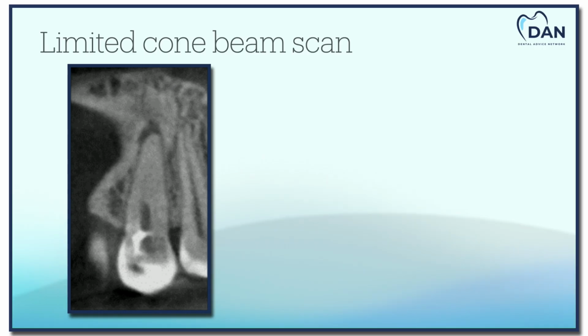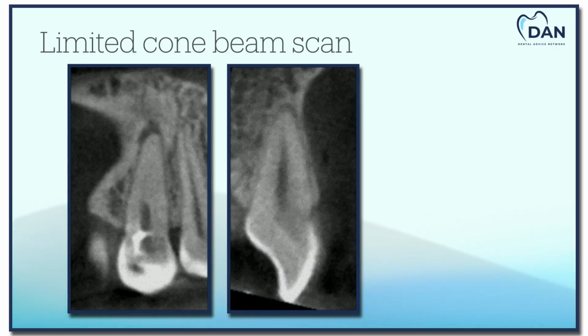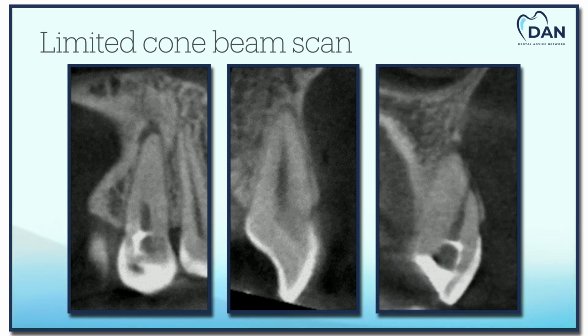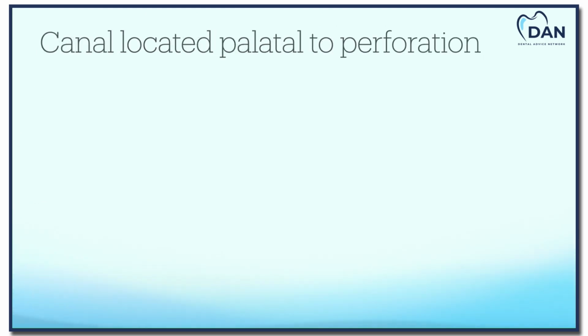There's the apical periodontitis, so this was not the wrong tooth that the dentist had accessed. There is apical periodontitis there. You can see the canal is clear as day, so there is a patent root canal under that perforation that you can see in the 2D image, and there's the perforation. Buccally, which is the normal place to perforate. Unfortunately, the patient had had a hypochlorite accident as well.